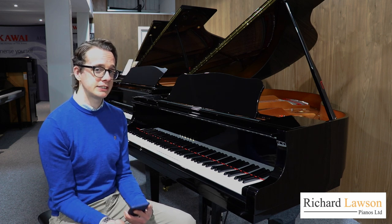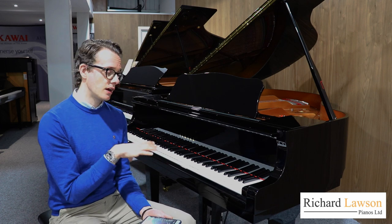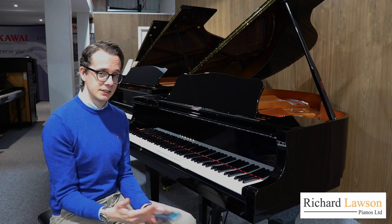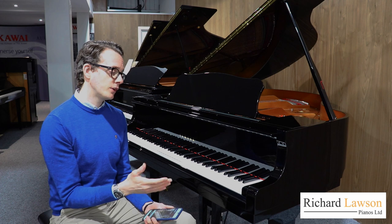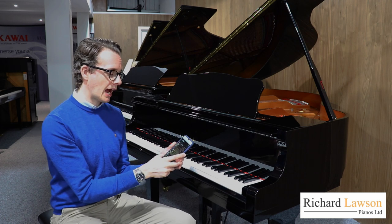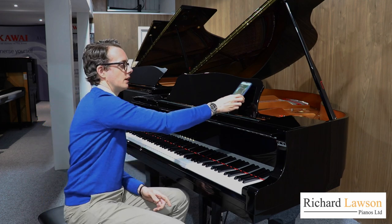The Disclavio piano has been around since the late 80s, so just over 30 years. This is the latest version — the Inspire system has been out for about three or four years now. It has lots of different advantages and benefits over and above the previous systems. One of the major ones is the way it's controlled. With the previous systems, certainly the last one — the E3 system — you had to use a remote control, which is a little bit cumbersome. With the Inspire system, you use this app, the controller app, and you can do everything from there — change the volume, pick the songs, etc.